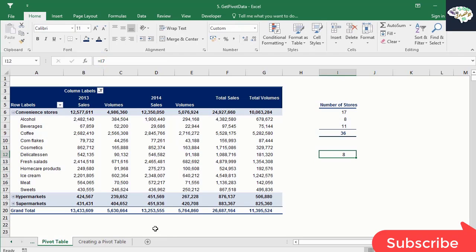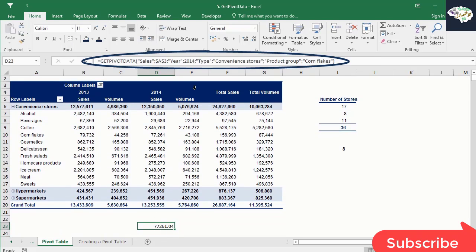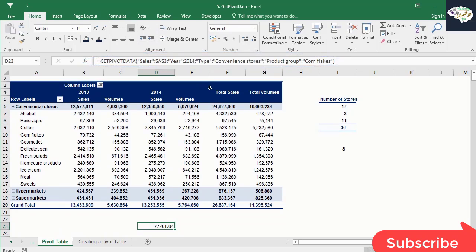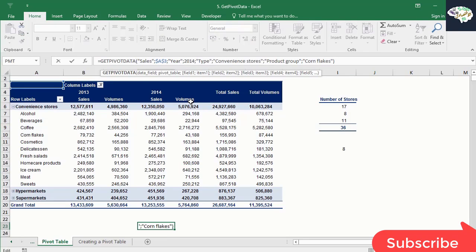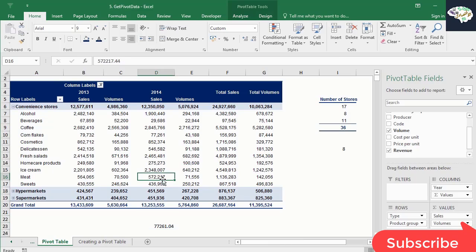Okay, now I'll do the same thing, linking to one of the cells of the pivot table that we have on the left. As you can see, the reference is significantly different. It is a function. The GetPivotData function. This is how Excel extracts numbers from a pivot table. It uses GetPivotData. Can you think of a possible reason we need a function to link to the data that is contained in a pivot table?